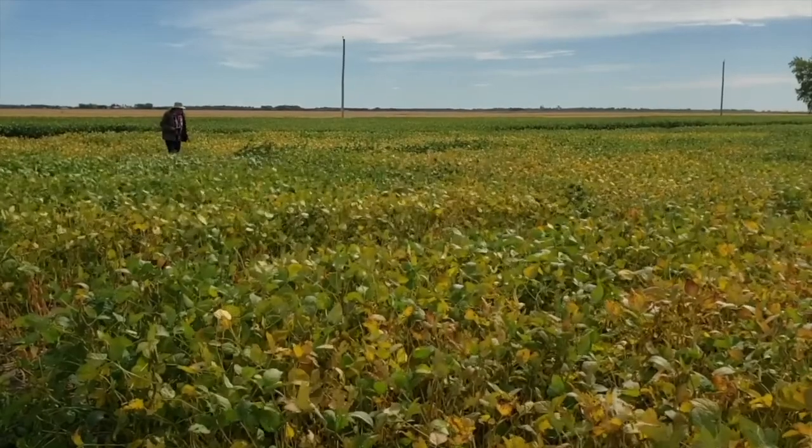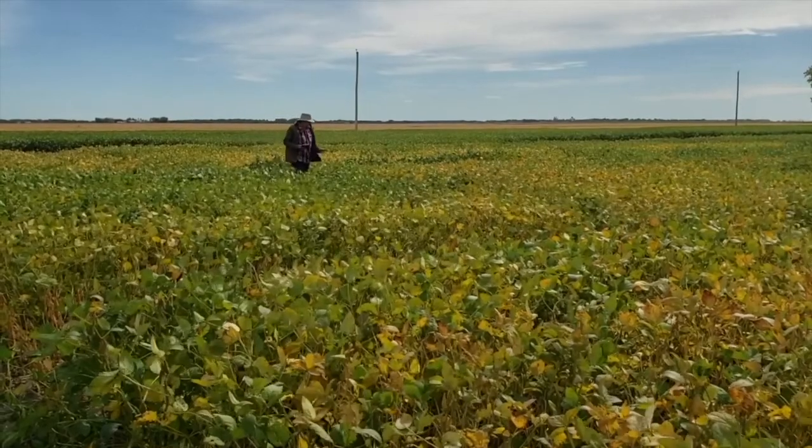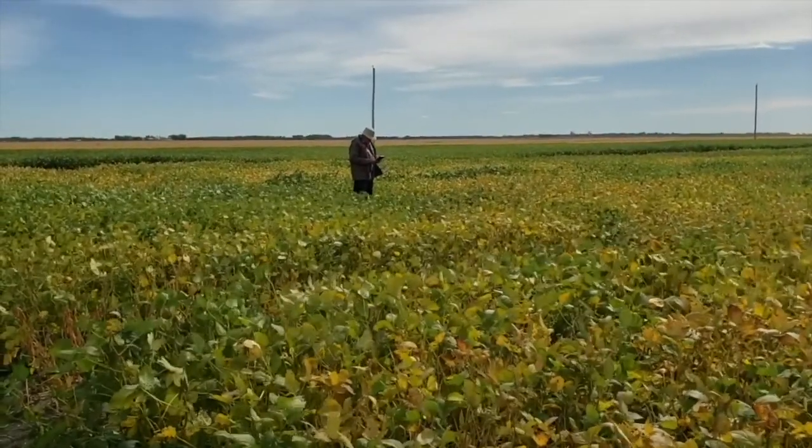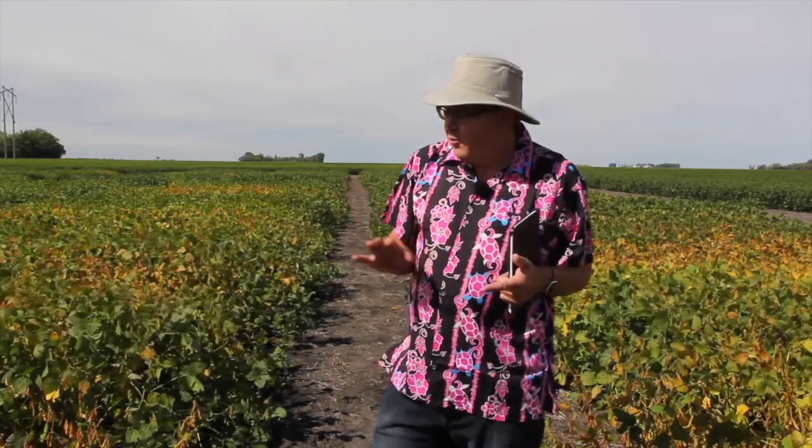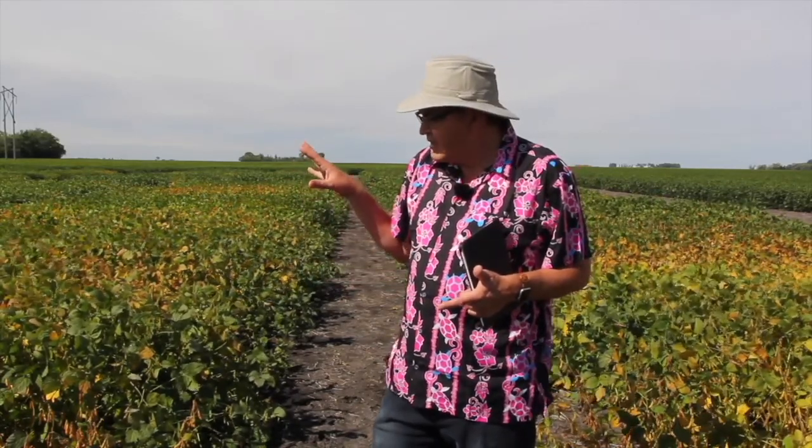Can you expand on how you decide when a variety is mature and make that call on days to maturity? Typically it's all based on your seeding date and when it reaches the R8 growth stage, which is physiological maturity. When I first come out to a trial in late August, the first thing I look for is leaf drop and yellow pods — we have a range from about 10% to 70% yellow pod, which indicates the beans are starting to change but aren't physiologically mature yet. Once we get into brown pod, where those pods have their natural full color, and it reaches that R8 stage — 95% brown — you see no leaves left, and when you shake the plants the pods start to rattle. That date I put down on my spreadsheet as our maturity date.